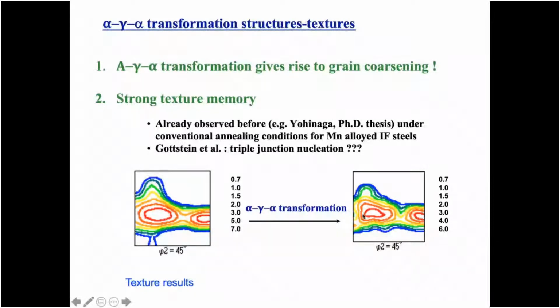You're very surprised to see that if you do this experiment, like we did it, the final texture is almost the same as what you start from. So this is something we call texture memory. It is as if, along this whole path that you do, the material remembers in one way or another, each crystal remembers its history and returns back to where it came from. So this is a mystery. Nature has many of this type of mystery.